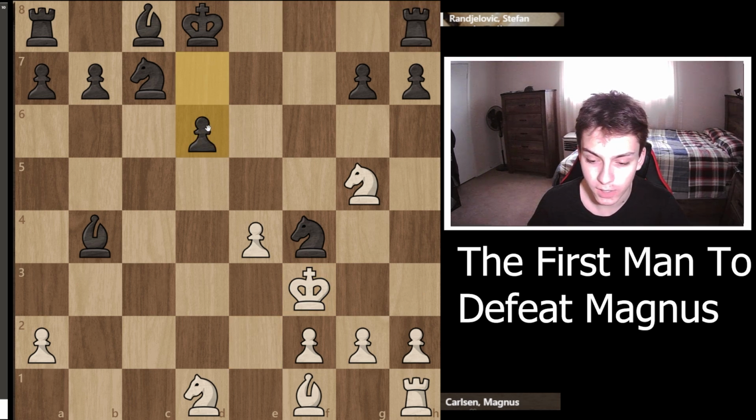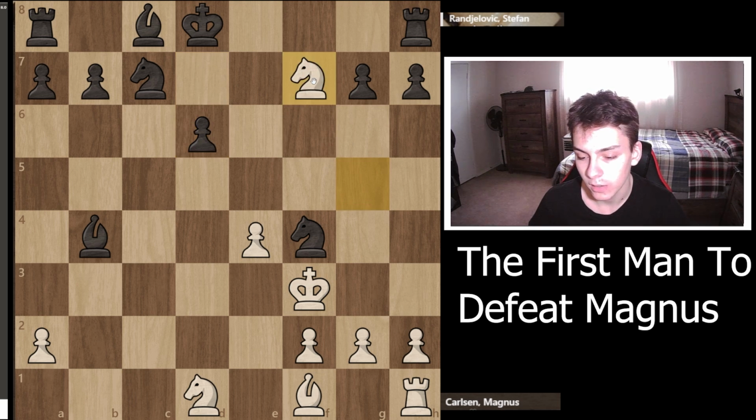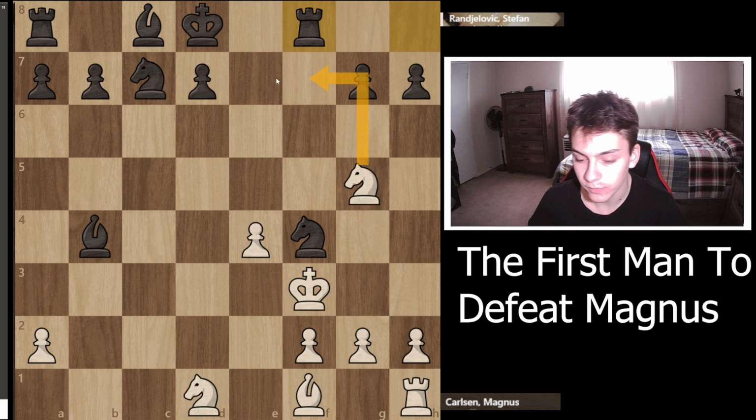If, let's say, something like, I don't know, d6 was played, knight f7 check would have been a very strong move, and still it would be obviously losing for white, but it wouldn't be as bad. So rook f8 stops this idea of knight f7 check. It also prevents this knight from being captured.